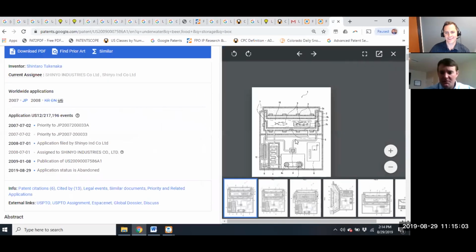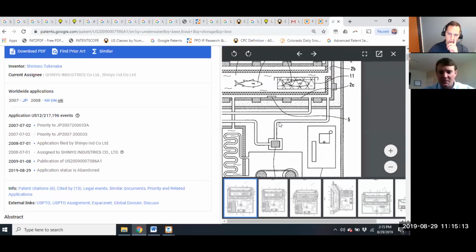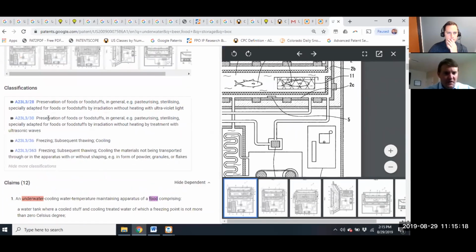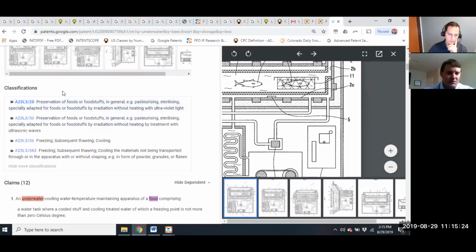Because a lot of the first stuff you do, sometimes you find something right away. Sometimes there's guess and check, and a lot of iterations of that, and you have to keep continuing through it. Some of the things you might look for here, if you look at some of these classes, these are CPC classes as opposed to USPTO ones.